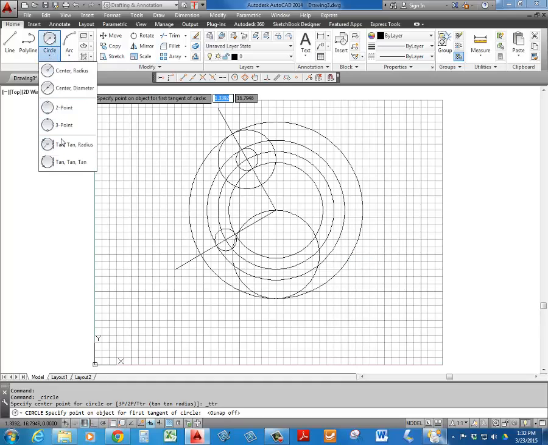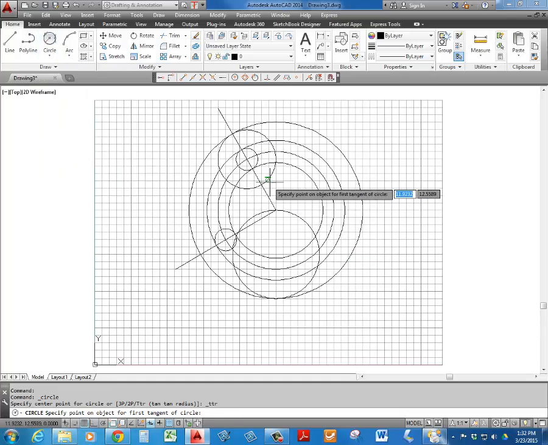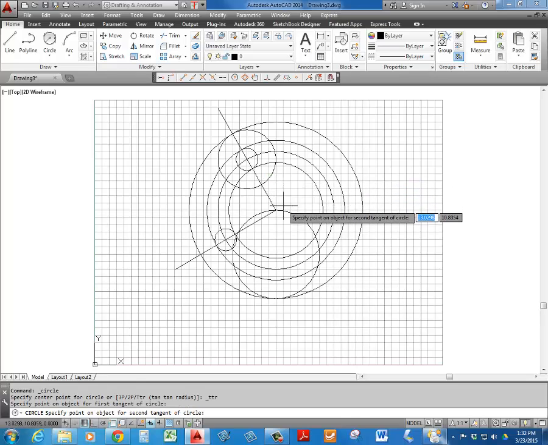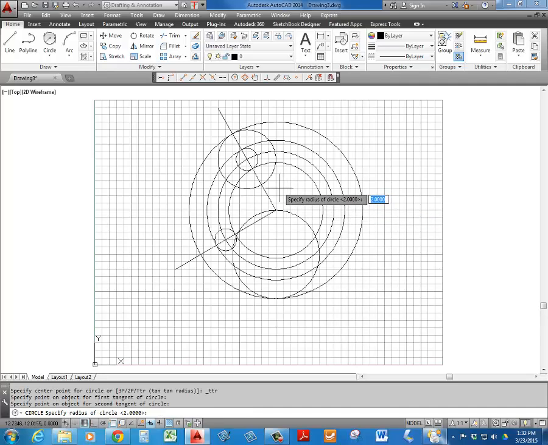Start that over one more time. In this general vicinity, because we want it to be tangent to the outside edges of these two circles. So pick here first and here, because we draw circles counterclockwise, and 1 inch is the radius, and AutoCAD will place that in there for you.